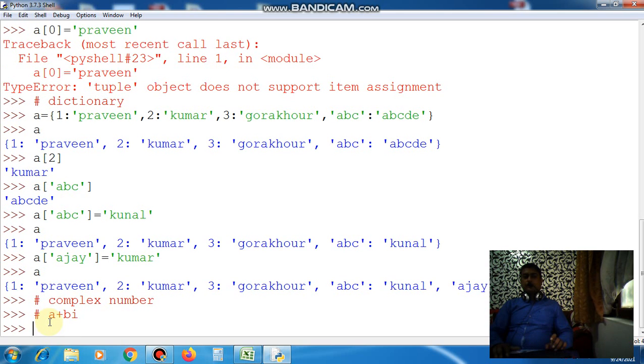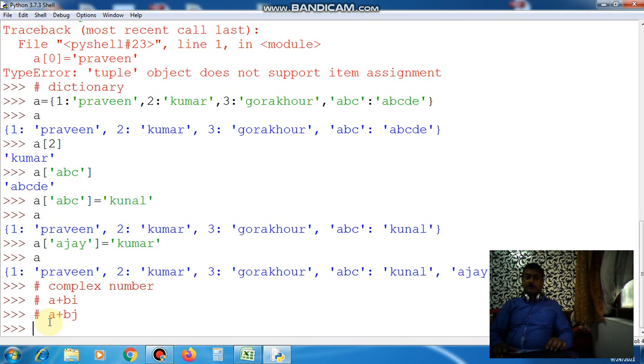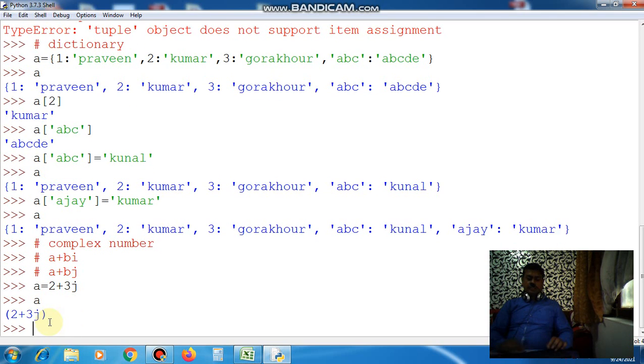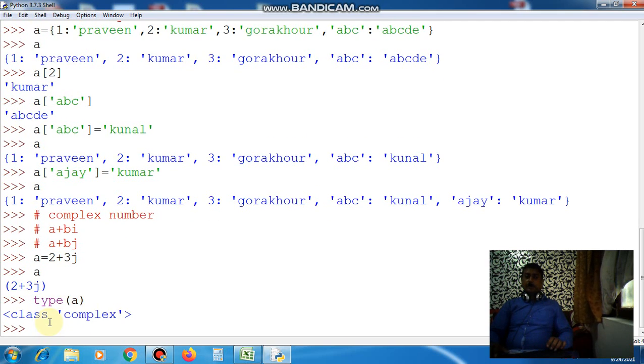This is the form of a complex number, but in Python we will represent it as A plus B j. Let's take an example. A is equal to 2 plus 3j. Now this is acceptable. We can check type of A. This is a complex value.